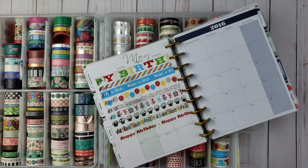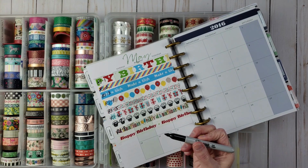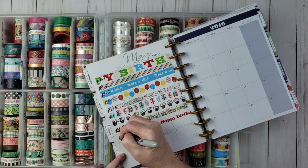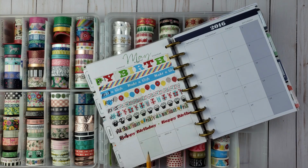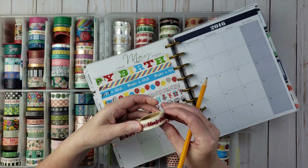So now that I have that in there, I'm just going to take my Sharpie and put in the number, the next number in the list. These don't have to be in numerical order, they just happen to be because I'm doing it all kind of sequentially.